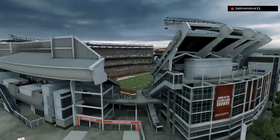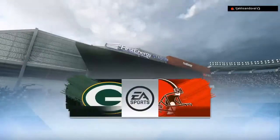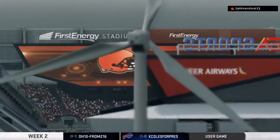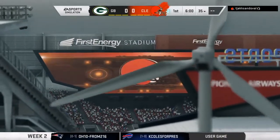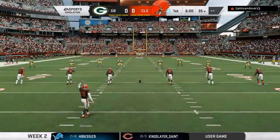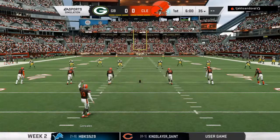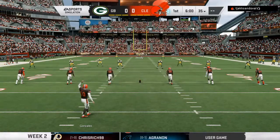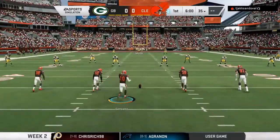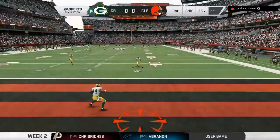All right, Coach. First opened in 1999. There's a good look at First Energy Stadium here in Cleveland, Ohio. Nothing like the fanfare of introductions to an NFL game, and that was in evidence a moment ago. Fireworks, pyrotechnics, you name it. This crowd is ready as their guys get set to match up between the Green Bay Packers and the Cleveland Browns.